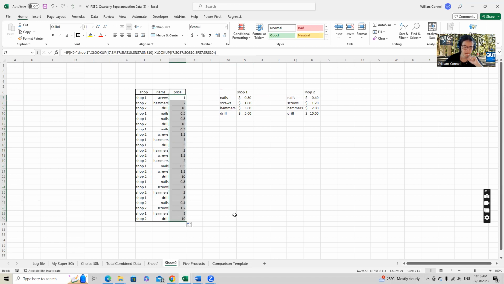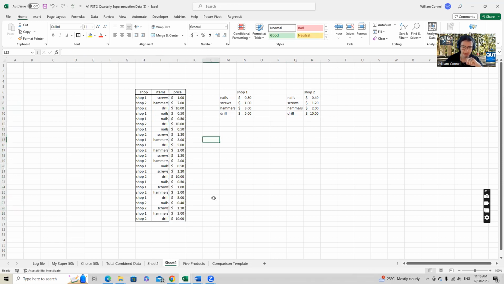So let's do a random check of one of our items here. Shop 2, a drill. It's saying it's $10. If we go over to shop 2, we're looking for the item drill, and it is indeed $10. So that's basically how you would use these two formulas together.